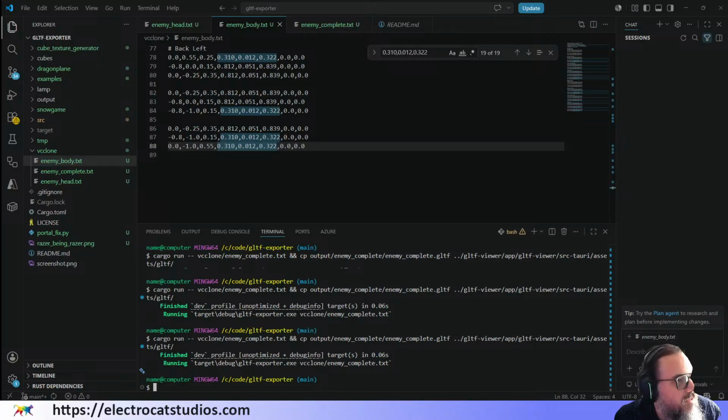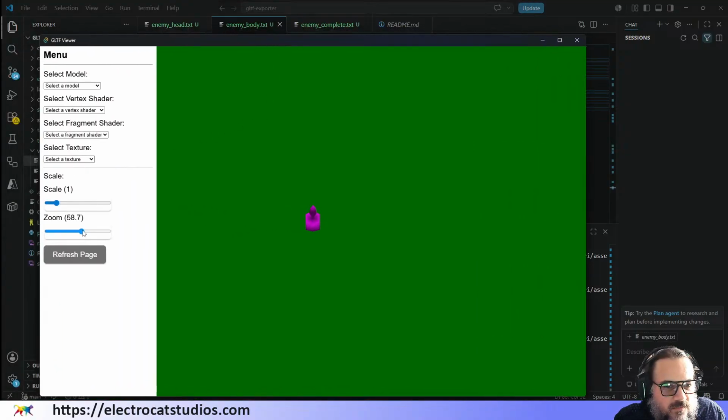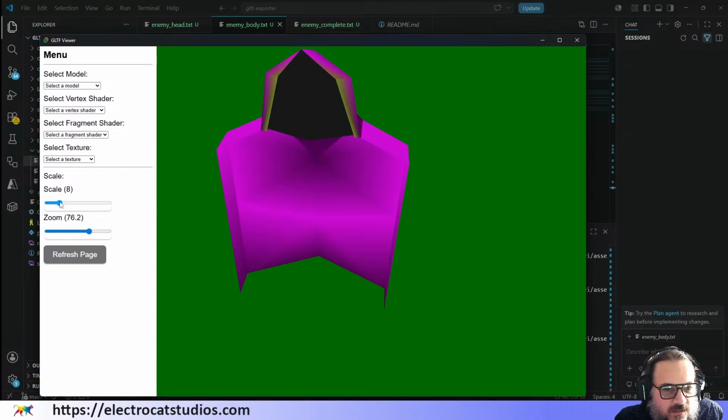So we run this. Should have that same shading across both. Yep, you can see that, and it's down the sides as well. Excellent.